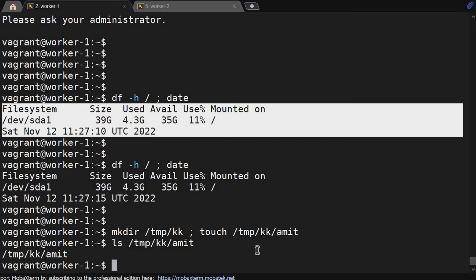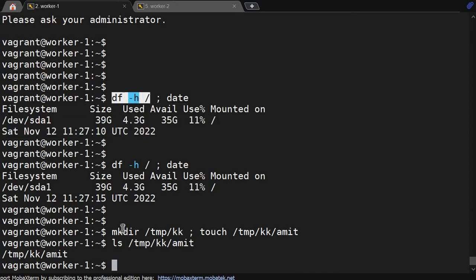But earlier we said there is no dependency, it is not sequential, the first command is not dependent on the second. But in this case, there is a dependency, because if you run the second command first, it will give an error: directory is not present. So that's why you have to think before running commands. If you are following some process, you have to make the sequence like that. First you have to create a directory, then only you can create a file. But there is no dependency between the first and second command; they are going to run individually.